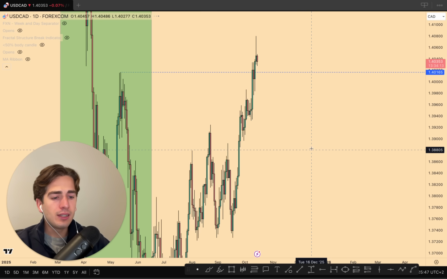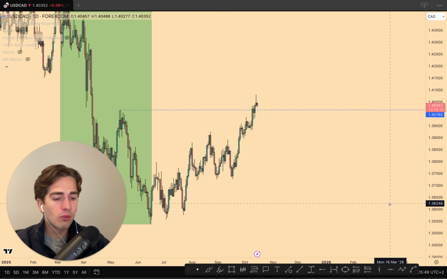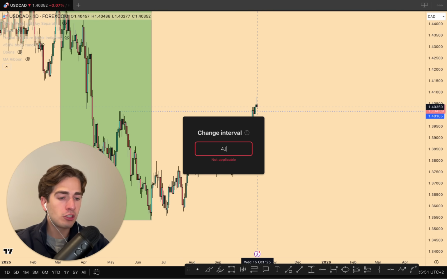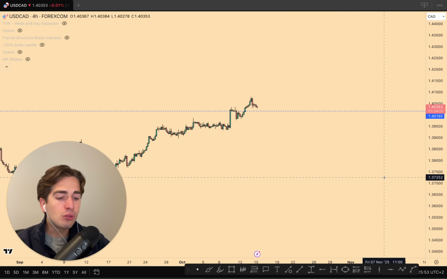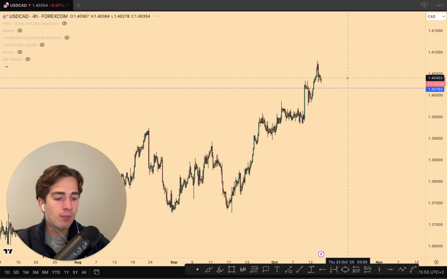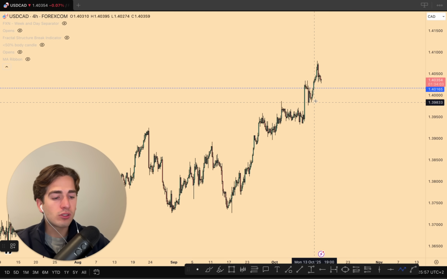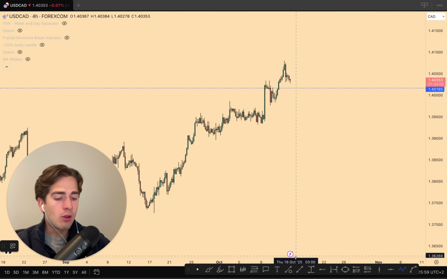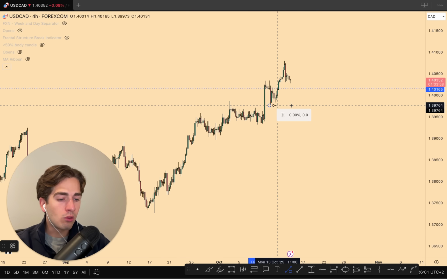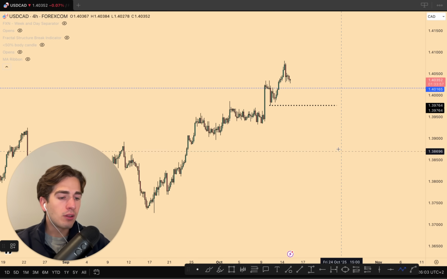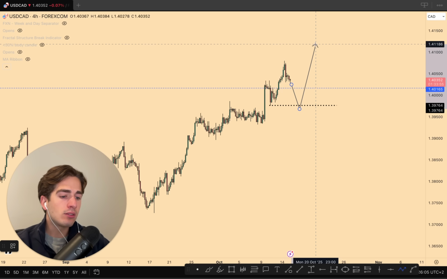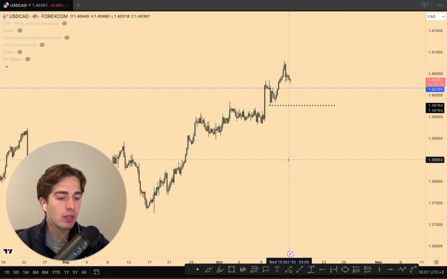So dollar CAD continued to push up higher. Overall, this is extremely bullish, as I mentioned in yesterday's market outlook. Dangerous to call the top on this one. For now, the momentum is towards the highs, so try and follow that momentum. We left behind some equal low liquidity here. I would only be looking for more longs once that gets taken out. Otherwise, not interested in looking for longs just yet.